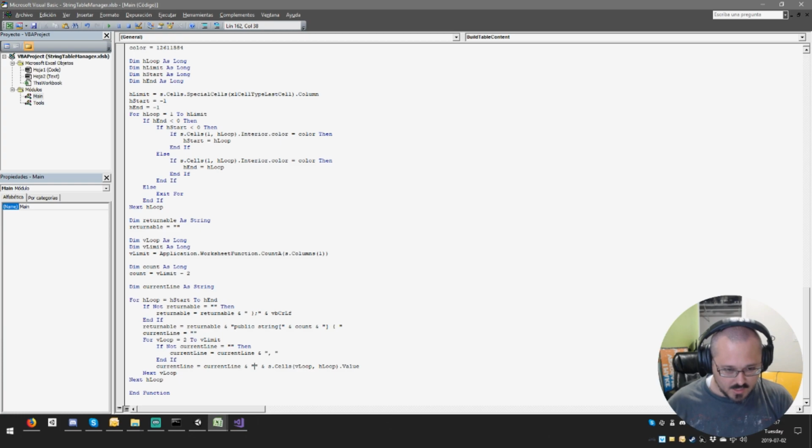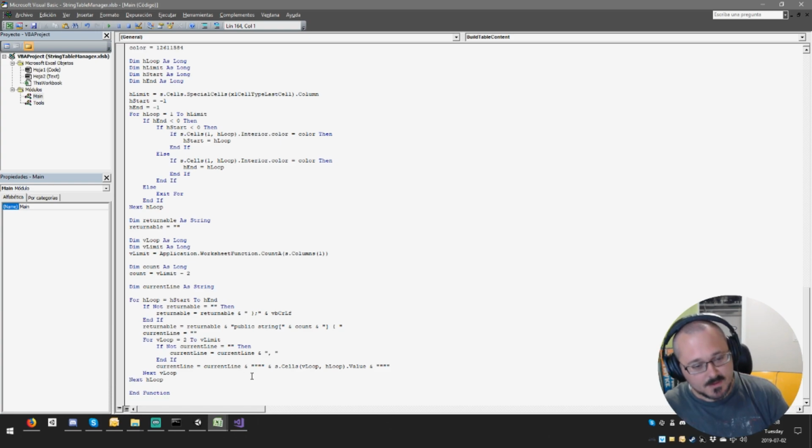Now if I recall correctly, this is how you do a quote, I believe. Which looks really ugly, but basically this means this is going to be a string, the first two, and this is an escape character for the next one. So in C# you would basically write something like this, right? So it's the same thing.